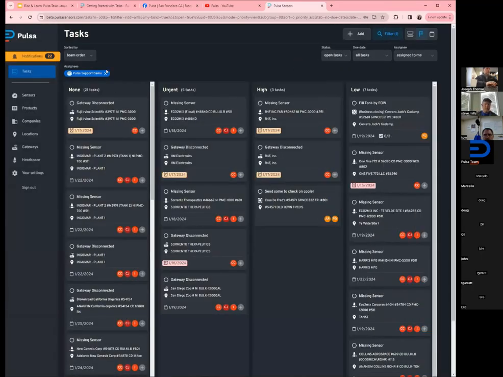So it's really easy to see what you're working on, what other people are working on, if you might need to assign something to somebody else that can handle it better. It's really nice to have that visibility of what's going on. So you know what's going on, other people know what's going on, your manager knows what's going on. So it's really nice. Awesome.